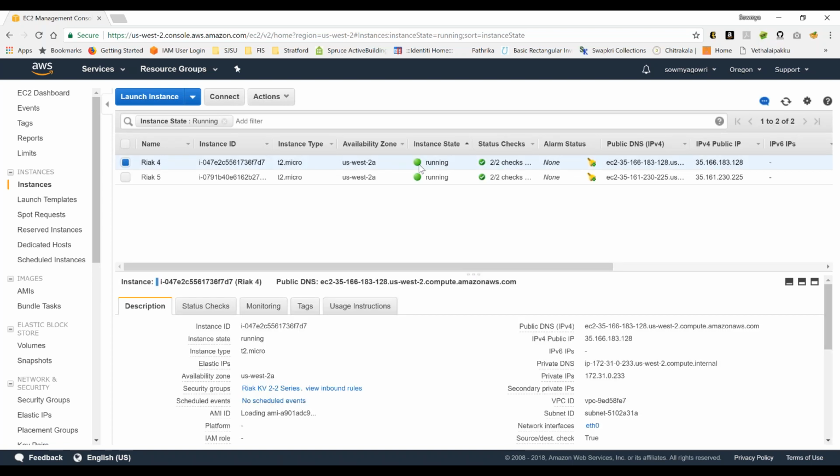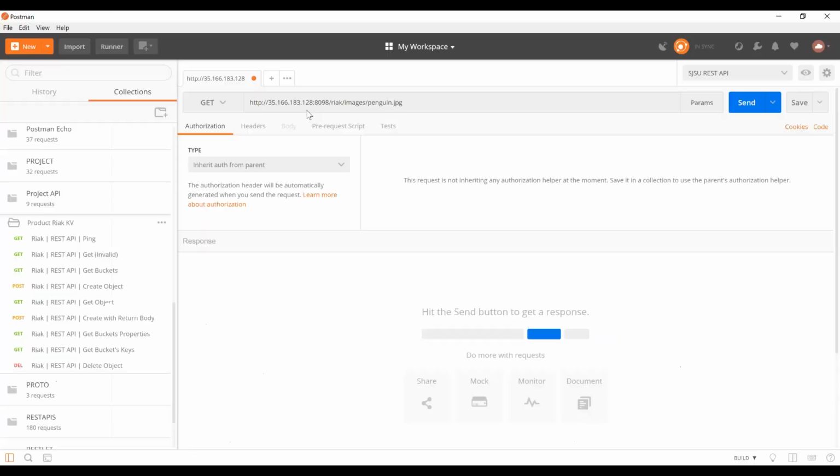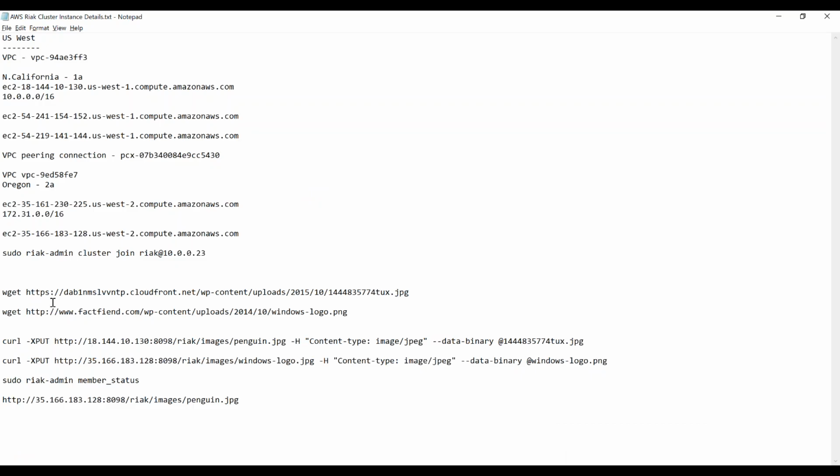Let's take the Riak 4 IP, which is 35.166.183.128. 8098 is the HTTP port for Riak, and then it was uploaded in this directory. So riak/images/penguin.jpg. Now let's do a get, and we should be getting a penguin image, right? So let's see what image I uploaded in the first place.